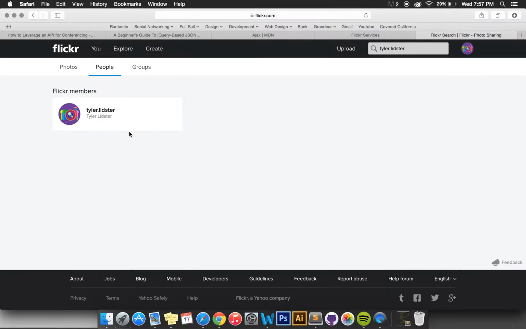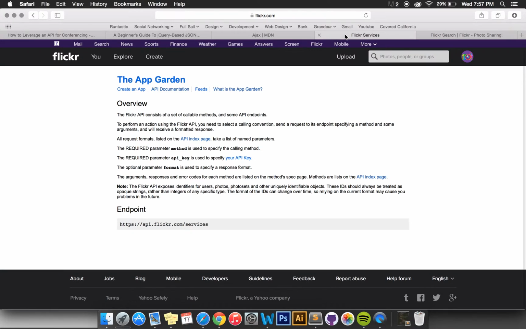Here, and then there pops up myself. So that's essentially what the API is doing. It's getting data from somewhere else, and we don't know that it's doing this. We don't see it as users, but we are learning to write the code for it.